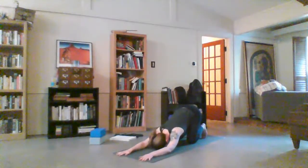Because as we're here, you should be feeling a nice stretch on the outside of the shoulders. We also want to feel that heart just sort of relaxing down towards the mat. Be a relaxing pose. A few more breaths here in puppy.